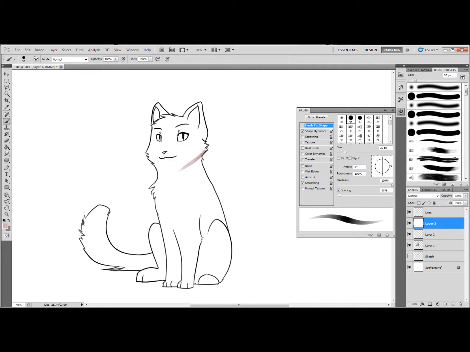So, when you see this ring pop up, that means I'm holding down the Alt, and that means that I'm sampling the color. So that's the best way I've found to blend colors. If you like to use the blur and blend tools, go for it, but I just found that it works for me, and since I always have a hand on the keyboard, hand on my tablet, it usually works just fine for me.